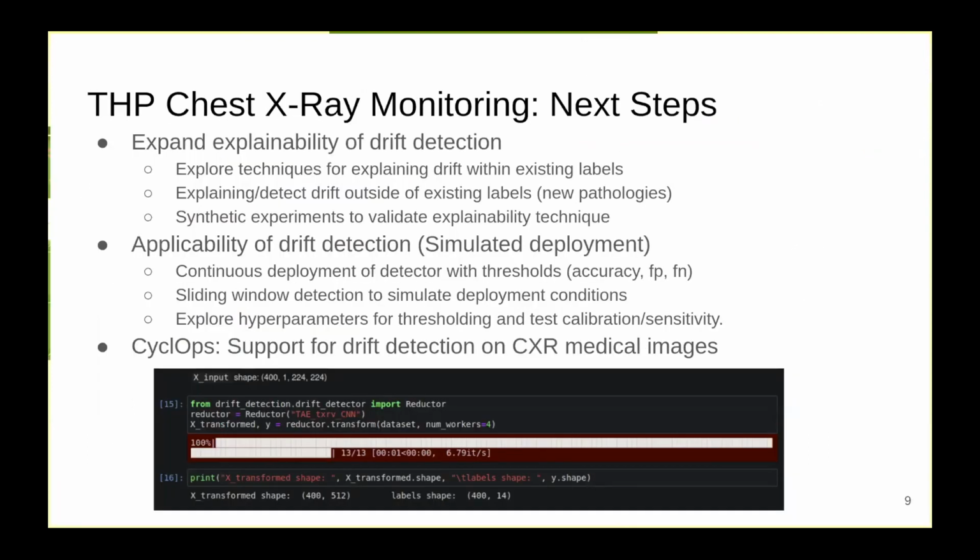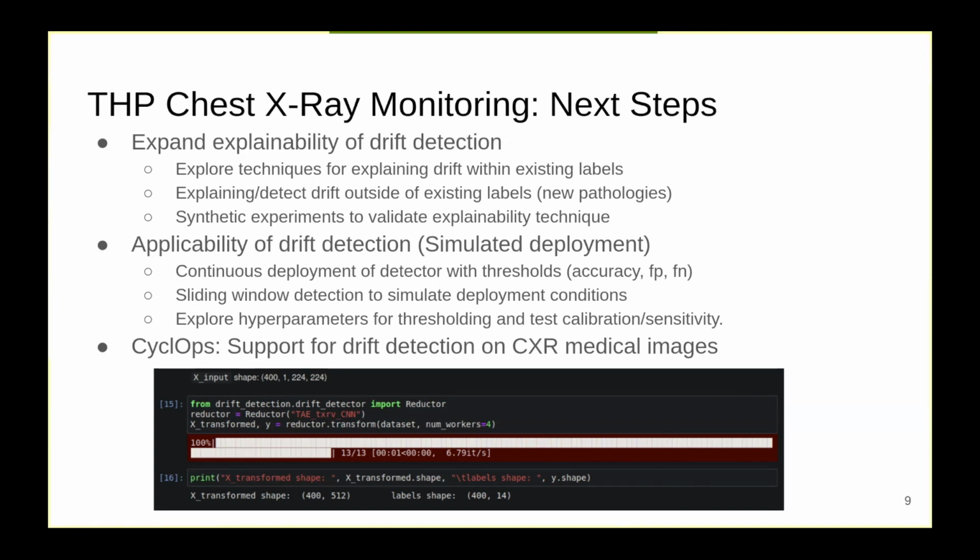And so with all those tests combined, our next steps for the project are to expand the explainability of the drift detection. So trying to find ways of performing synthetic shifts. So basically having a way of testing how sensitive the detector is to a degree of different shifts while you control other categories. So you make sure that the categories themselves are stratified, and you ensure that you can conduct these controlled experiments for particular shifts that you're interested in, and then test the detector sensitivity to those.